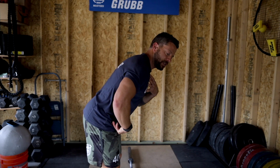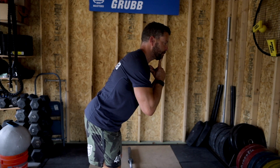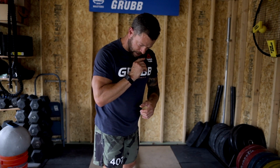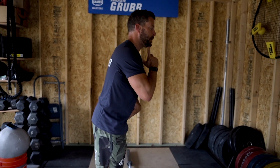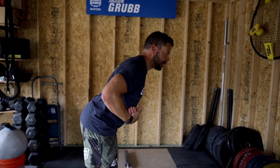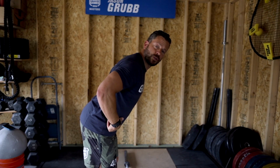We let our chest come down. My chin is neutral. I think of having a piece of twine attached to my chin as well as my chest. So I'm not craning my neck up. I'm not looking down too far. I've got my chin neutral, pushing my butt back, and having a straight back as I come down. This is a significant hinge right here.